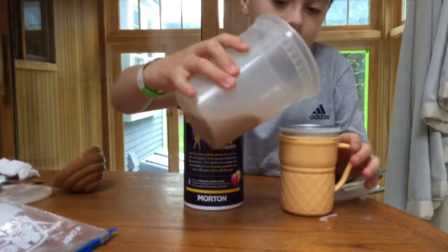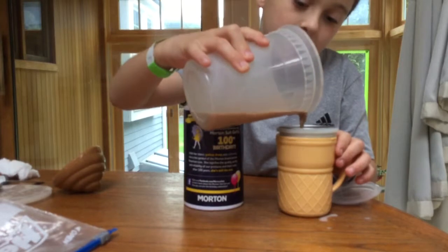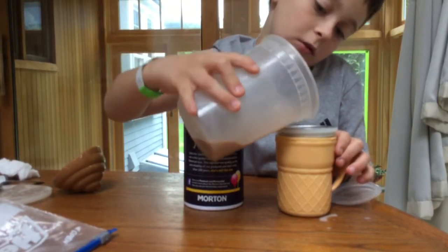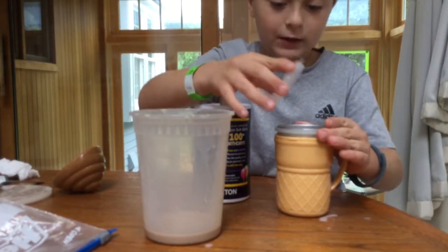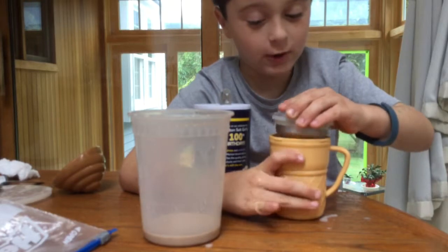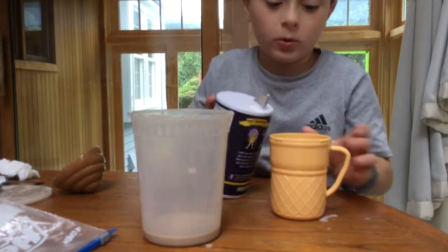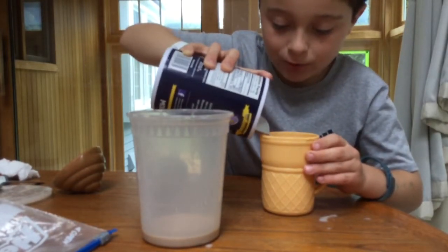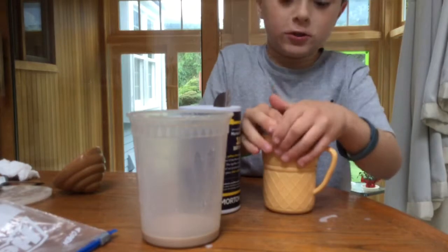Let's get started. I'm going to pour my coffee chocolate ice cream mix in up to the fill line. All done. This salt is actually for the ice cream mix to activate its coldness — I know it's cold to start with, but it just makes it even colder. I'll pour some salt in; it's best to do a teaspoon but I don't really follow directions anyway.